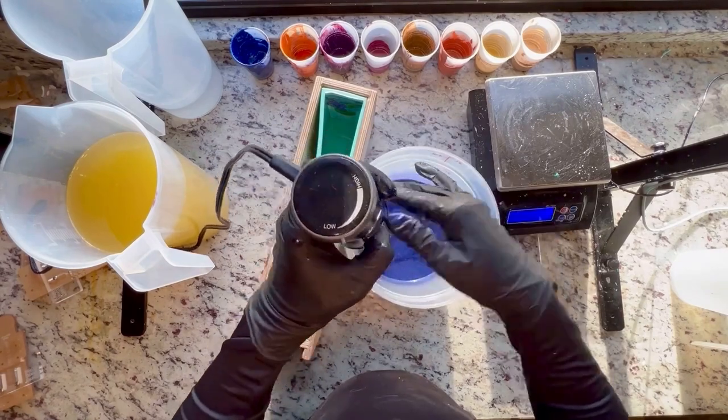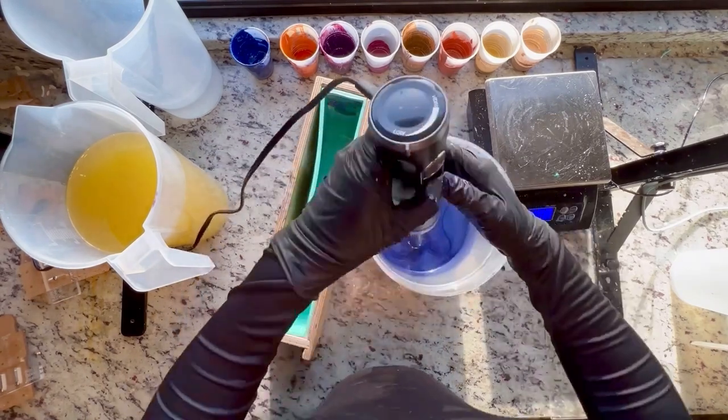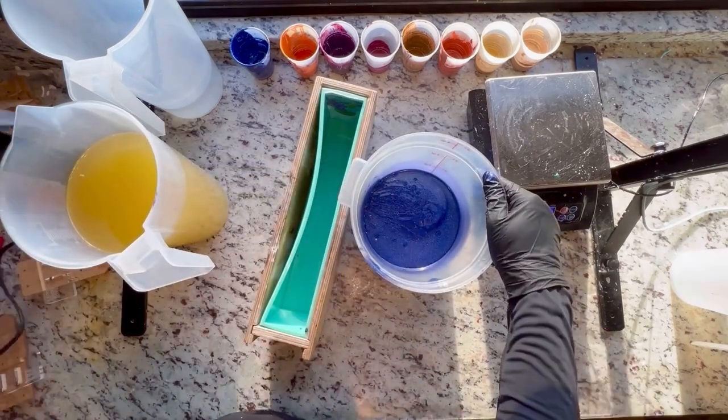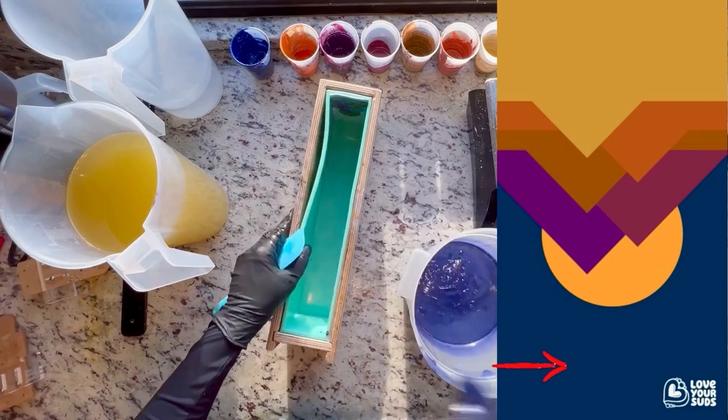I used a fragrance that sets up a little bit, which was one I haven't used before for this technique, but I did want something that kind of helped set up trace. And I actually didn't account for quite how much this would set up.